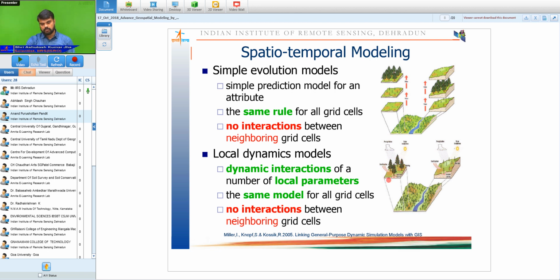So in this case, within a simple grid area, we are interested in finding out the growth rate of a forest, but we are taking as input not only the forest type or forest category, but also other factors which actually affect the growth rate. Those are rainfall, the sunshine, or the albedo available at a particular grid, and so on. So such dynamic interaction within models can be created.